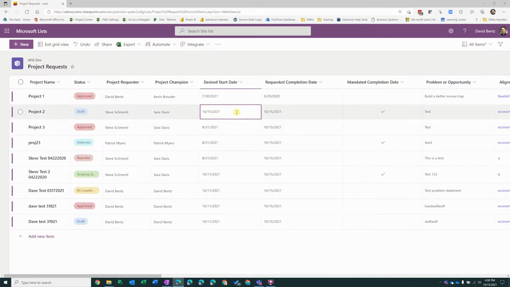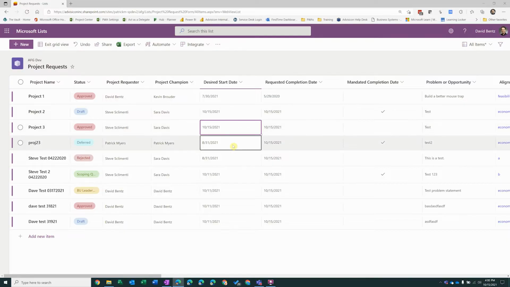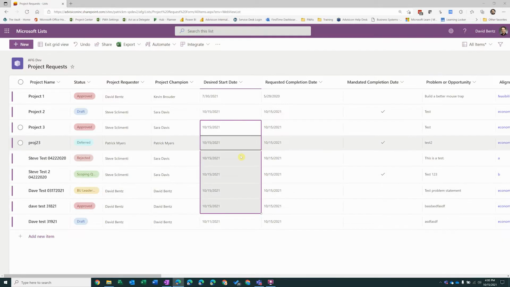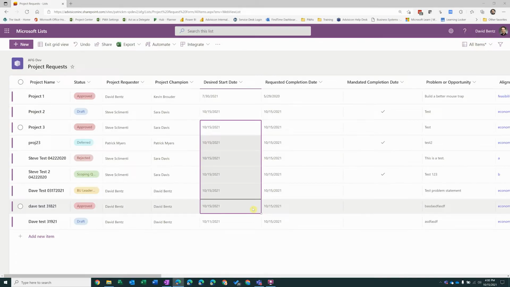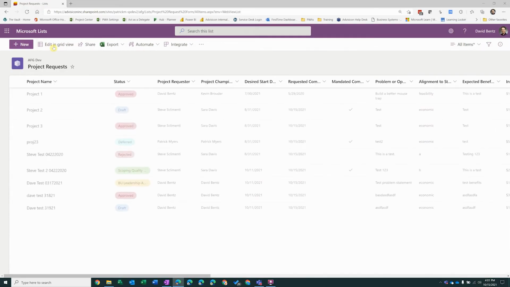We're going to say that we're going to start this now, 10/15. And similar to Excel, I have the ability to fill down into other values. I can either copy this value by using Control-C, Control-V. I can also hover over the bottom right corner here until the cursor turns into a plus sign, and I can drag it down to fill the same values down to multiple entries. So once we're done making our edits to the various parts of this, we can hit Exit Grid View, which will save all the changes that we've made.